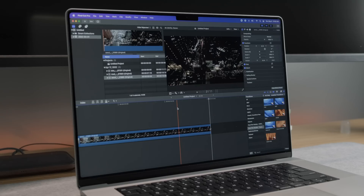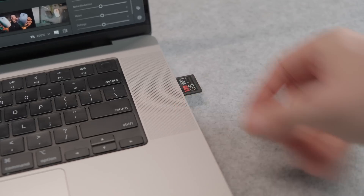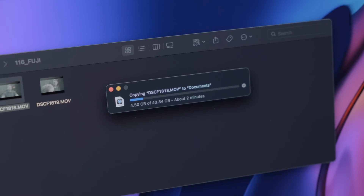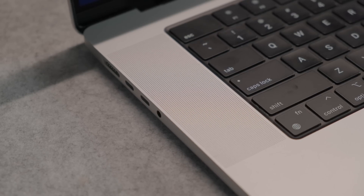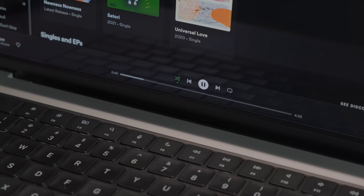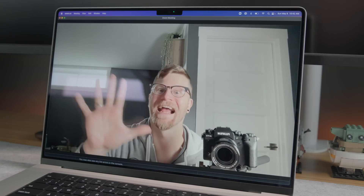Just a few notes on the creative aspect. This is geared towards creative professionals, so having an SD card reader is really handy. And with it being a UHS-II reader, it transfers files relatively quickly as well. The 16-inch model also has amazing sound — for a laptop, I don't think I've heard anything better. And the webcam, which is the same in both the 14 and 16-inch models, is better than any previous MacBook I've seen. Being on video calls a lot through the day, it's something I notice and that other people on the other end notice as well.